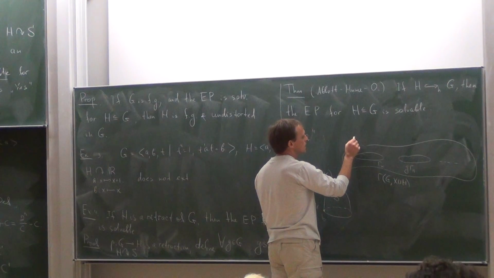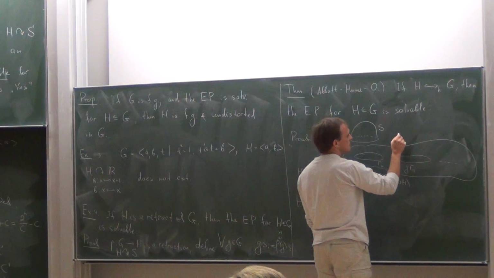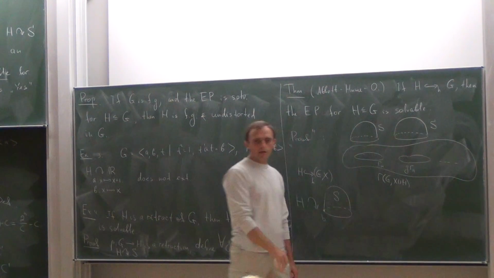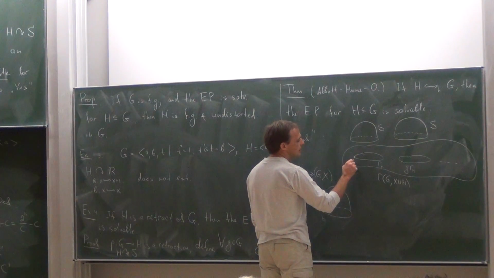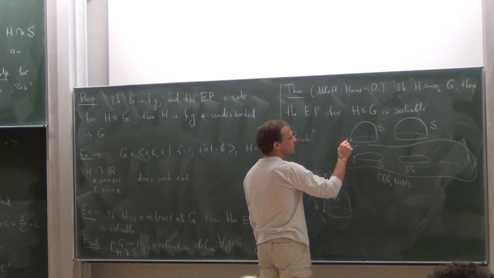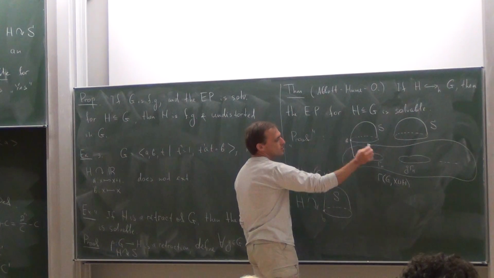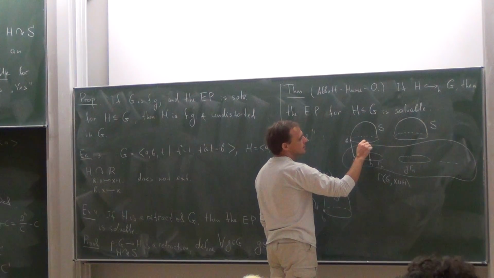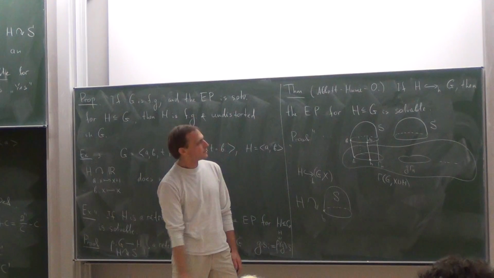So basically, what I do, I take a copy of S here, I take a copy of S here, and then you can either glue them directly, well, up to some little modifications, or you just can do the following. So you take element 1 here, you take the base point here, connect them by an edge, and then you do this in an H equivariant way along this coset. So a point h here gets connected to the point h b here, and similarly here.